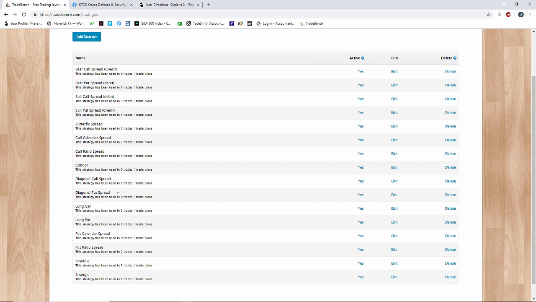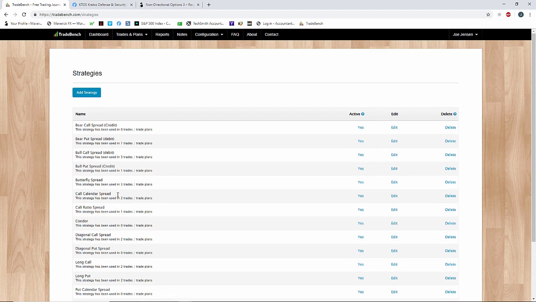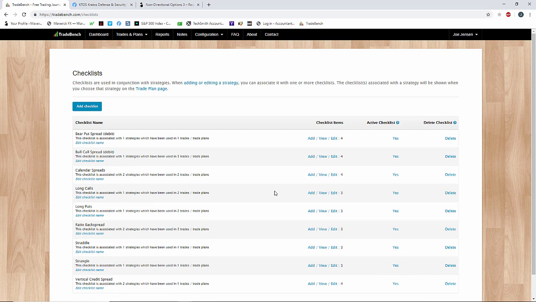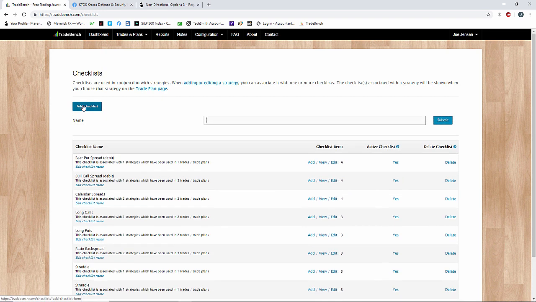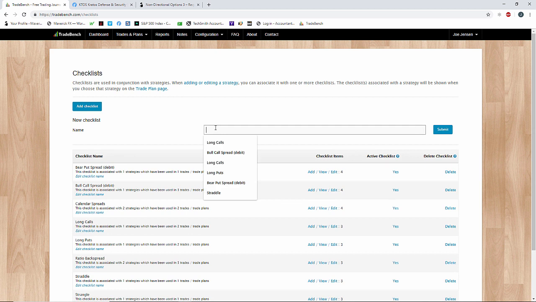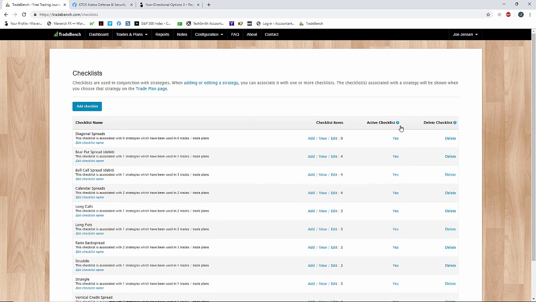Now I know what I don't have is a checklist. So let's go ahead and build a checklist together, and then we'll come back here and attach it. Just like the horizontal spread, folks, I'm going to make this a checklist that works for both. So the first thing I want to do is call this diagonal spreads. This should be able to have the same rules for both, because it's just going to be buying one, selling one. It's either a call or a put, but they both have the same rules.